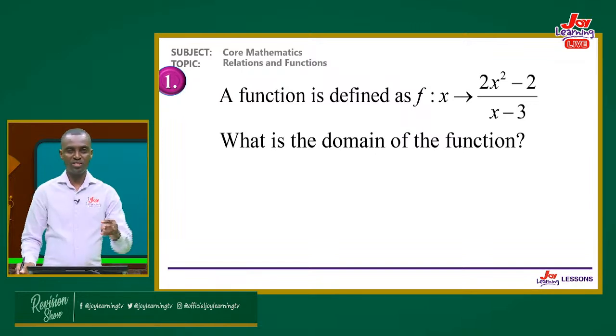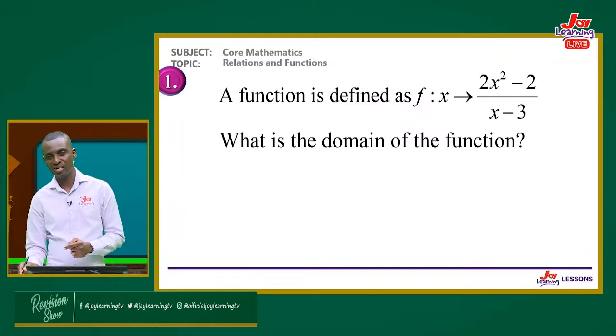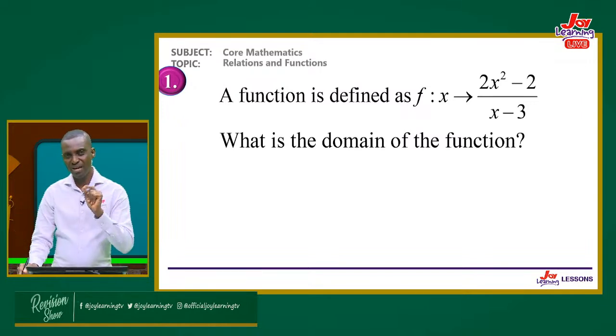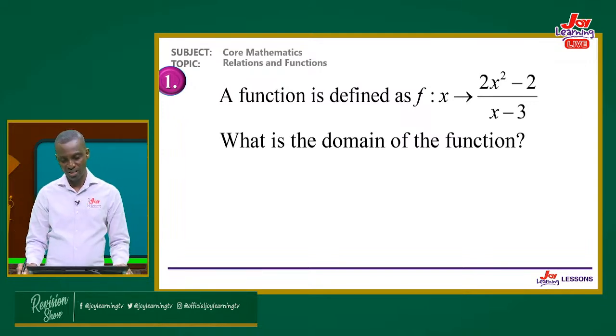So, okay, let's put in 2, yeah, it will work. Let's put in 4, yeah, it will work. Let's put in 1, it will work. Let's put in 0, let's put in a square root, it will work. But there will be a number that when you put in, it won't work. How do we fish out the number? And this is what you're going to do.